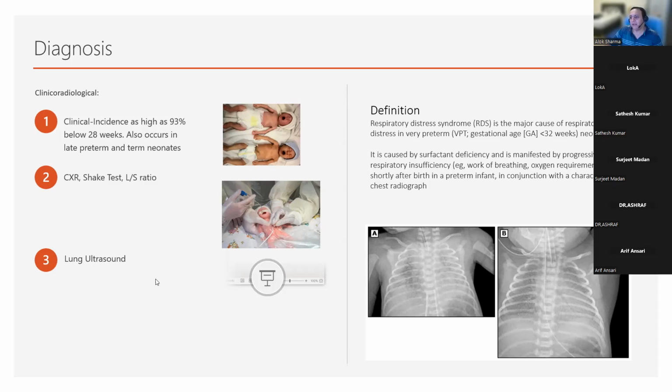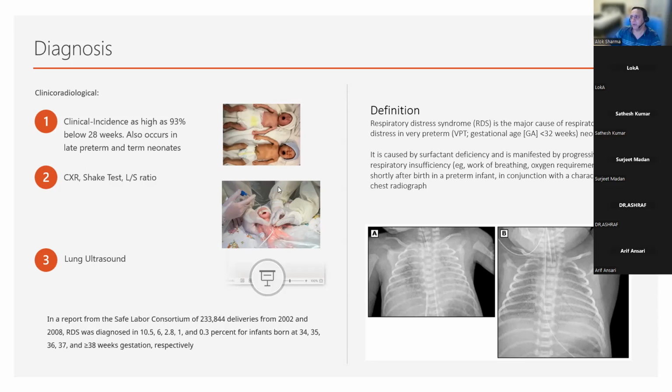What is now coming up in a big way and has taken this condition by storm is lung ultrasound, in that the diagnosis of respiratory distress syndrome can be made with a higher sensitivity and specificity if you're using lung ultrasound as compared to chest X-ray. Now, why is this important? This is very important because we know that in near-term babies, you can diagnose respiratory distress syndrome. So, at 34 weeks, the incidence is about 10.5%. Now, really, if there's established severe RDS in a 34-weeker, that baby will benefit from surfactant.